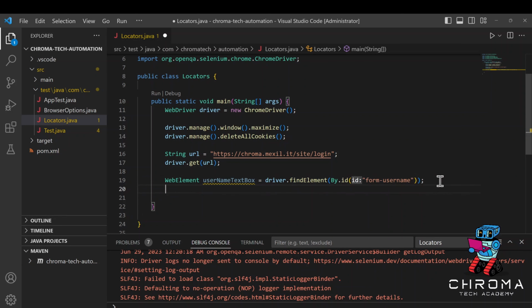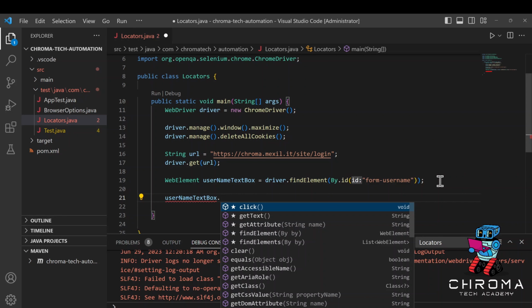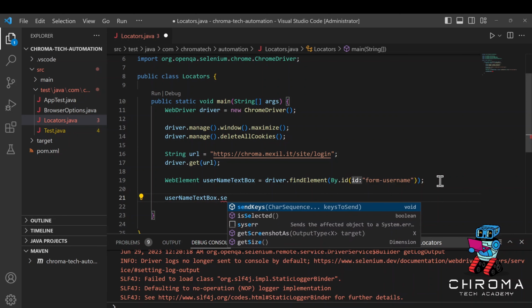So now what I'll do is I'll say usernameTextBox dot, and we're going to use a method called sendKeys because we're going to send basically a sequence of characters to that text box. You may get confused because it's not called send text. It's actually called sendKeys because Selenium is sending characters in a sequence to a text box.